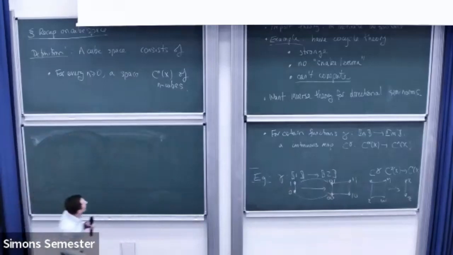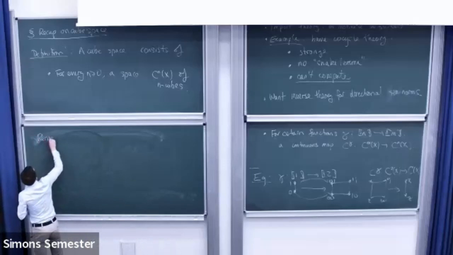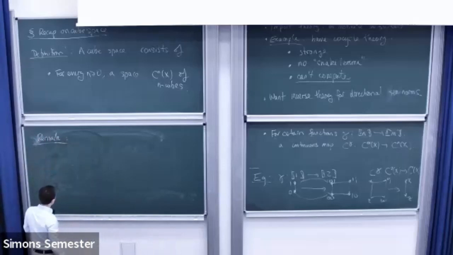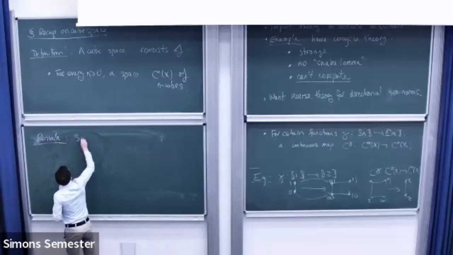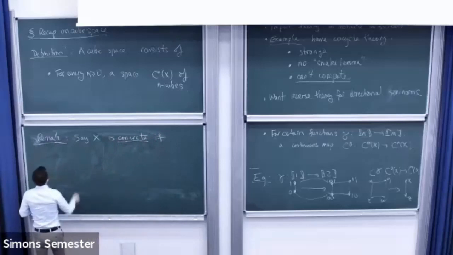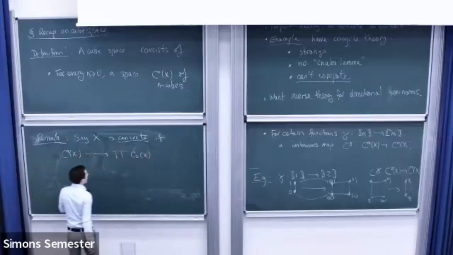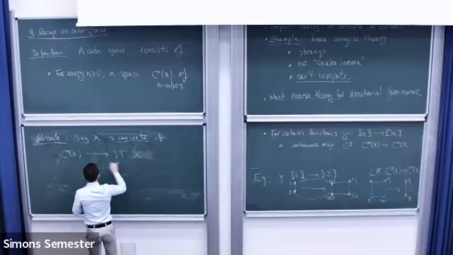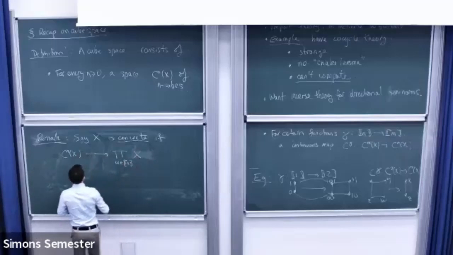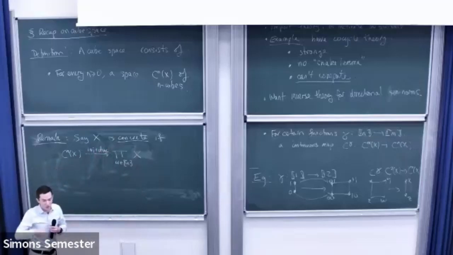The reason is that normally we think of a cube as being a set of vertices, right? A cube is determined by which vertices it has. And I didn't actually say that here. So I never said that a cube is nothing more than the total of its vertices. So let me just say a remark that a cube space X is concrete if I take Cn of X and I map it to C0 of X to the 2 to the n, then this is injective. Okay, so this says that you can't have 2 cubes which have the same vertices but aren't the same cube.